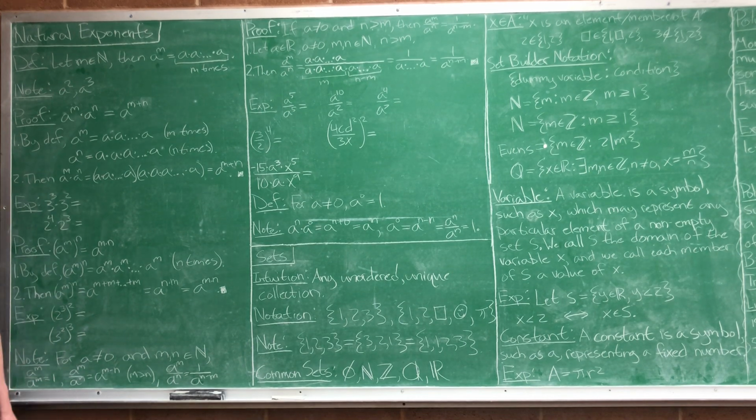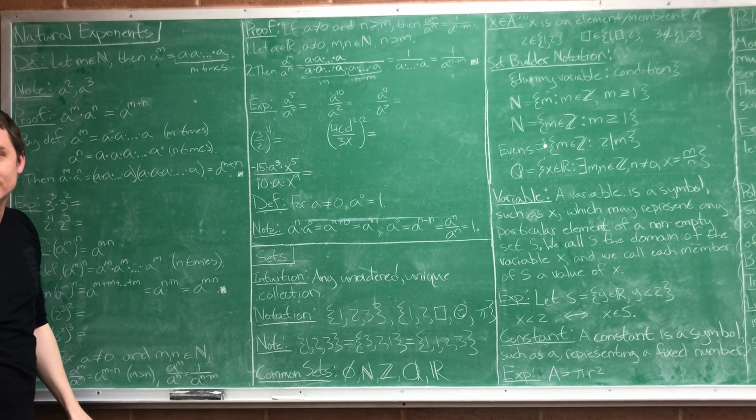We have special names for when it's a to the power of 2. We call that a squared. And when it's a to the power of 3, we call that a cubed. Why do we call it that? Anyone know why? Because there's 3 dimensions. Let's start with a squared. Why is this one called a squared? Because there's 2 dimensions, and then 3 dimensions with the cube. But why would 2 dimensions mean that we call it squared?